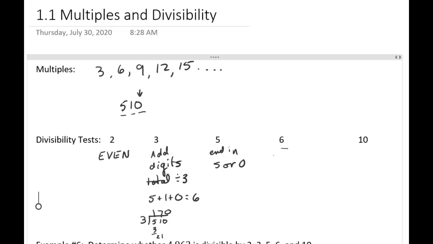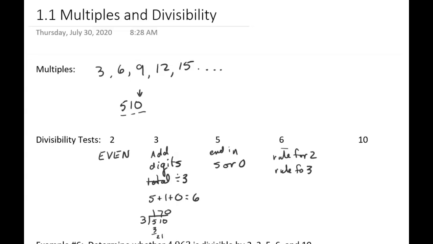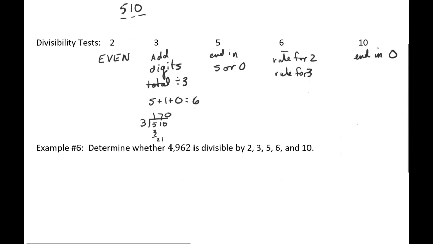The test for 6, I don't use this one very often, but if you really want to know if a number is divisible by 6, then it has to be divisible by both 2 and 3, because that's what 6 is, 2 times 3. So it has to follow the rule for 2 and the rule for 3. It'd have to be even, and you'd also have to add the digits and see if it was divisible by 3. Do we think 6 goes into 510? Yeah, we've already done the test for 2, it passed, and the test for 3, and it passed, so it's divisible by 6 as well. And then finally, the rule for 10: if a number is going to be divisible by 10, it has to end in 0. Now, there are other divisibility tests for like 7 and 11. They're pretty complicated, but the book doesn't mention them, so I'm not going to read them.